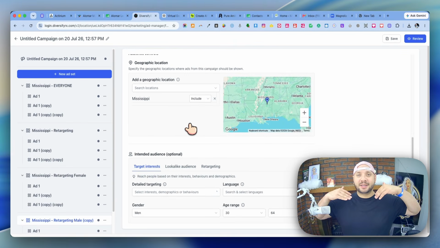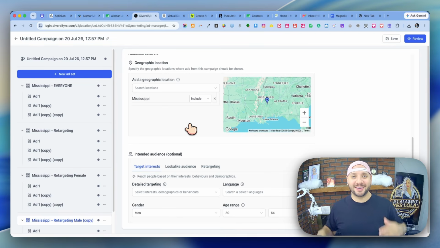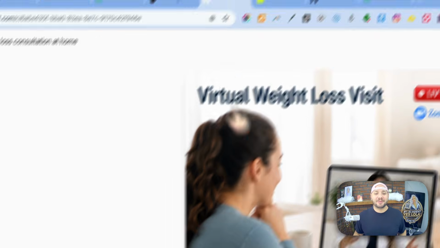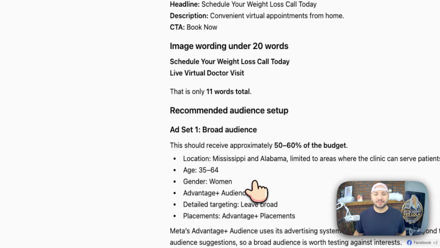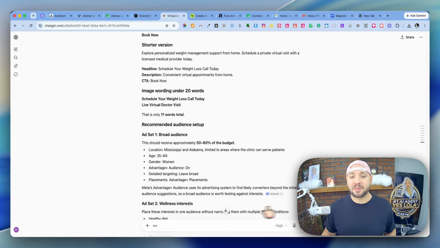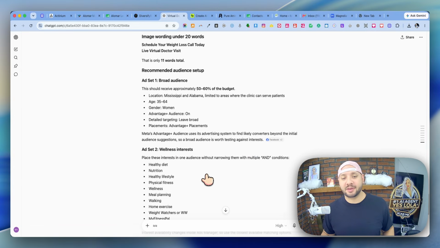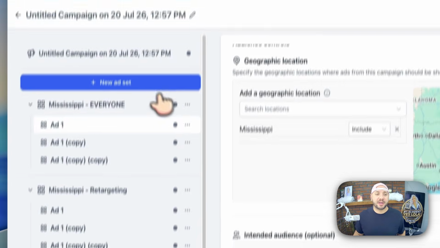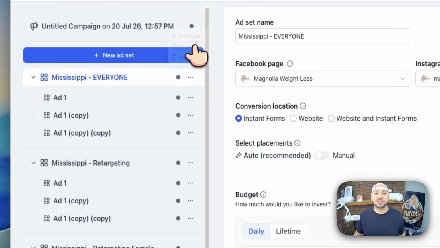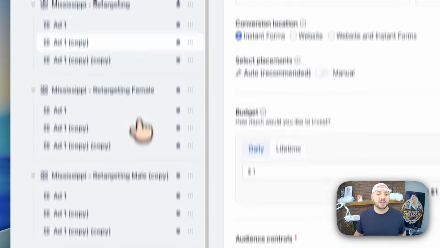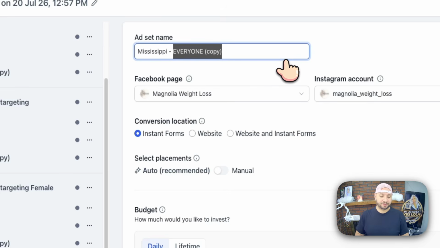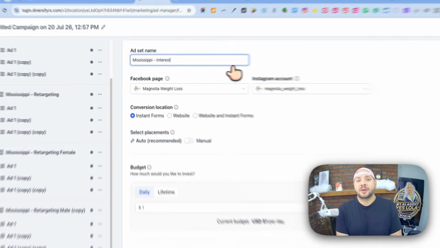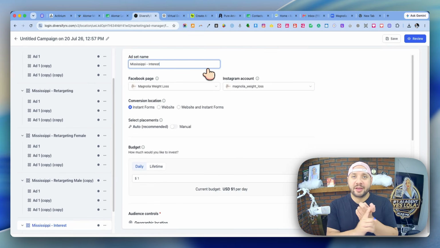Now I'm going to make this in Spanish. So, make this content. Oh, it's actually telling me where to go to, like broad interest targeting. That's very, very good. And retargeting. So one of them, we could do the retargeting on here. So, sorry, the interest targeting. We already did the retargeting. So I'll just put interest. So we have three sets. We have everybody, interest targeting, and retargeting here.